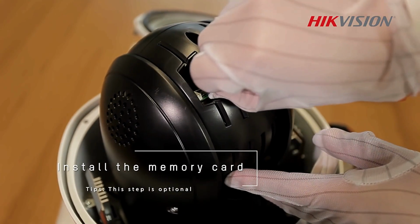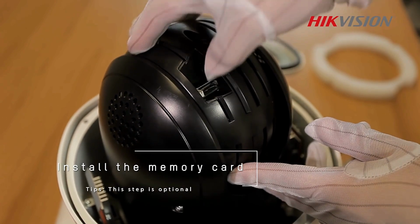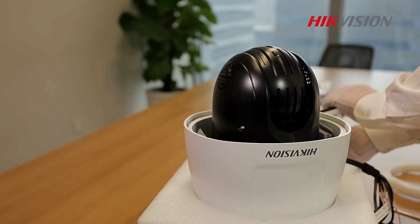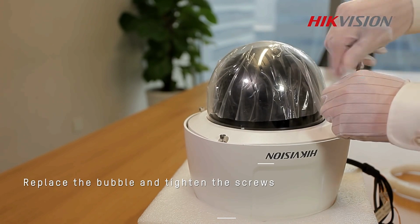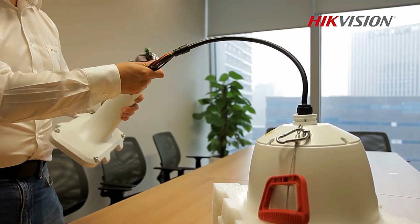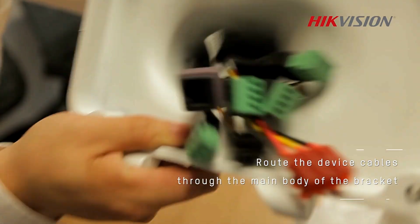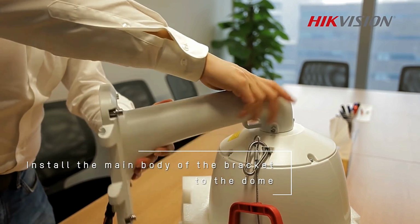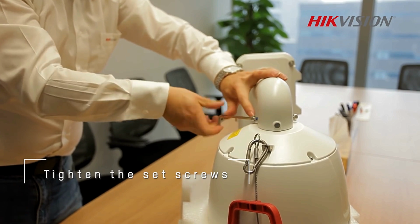Install the memory card. Note, this step is optional. Put back the bubble and tighten the screws. Route the device cables through the main body of the bracket. Install the main body of the bracket on the dome. Tighten the set screws.